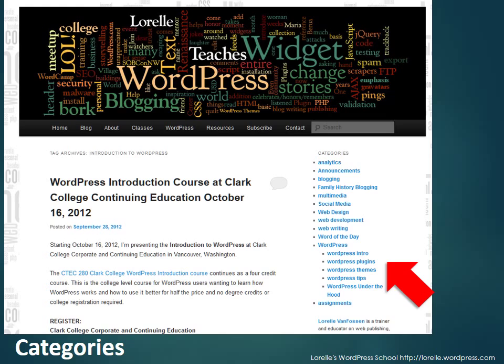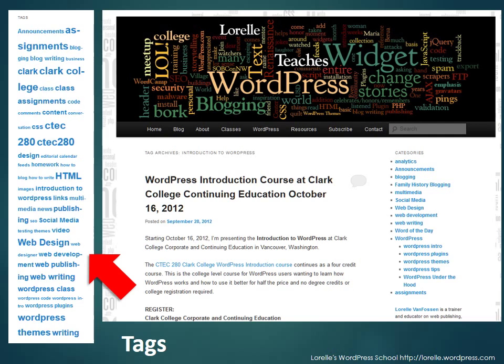Here's one example of how categories can look on a site. Notice that there are parent categories and child categories. We call them subcategories as well. And this is what tags look like, specifically a tag cloud. I've pulled it off the sidebar because it's long. Can you tell what this site is about? If you just ignored the header art and everything else, do these words represent what the site is about? Yeah, it does.